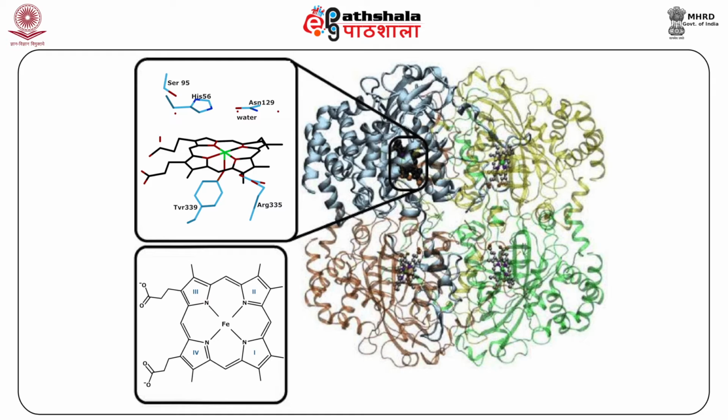It is the structural rigidity of catalases that imparts considerable stability, making it resistant to pH, thermal changes, unfolding and denaturation. So, figure represents 4 subunits of Helicobacter pylori catalase colored in blue, red, yellow and green, heme binding pocket of one of the subunits in blue, and molecular structure of heme.